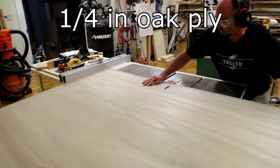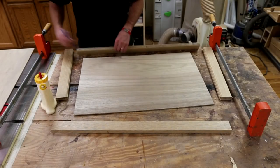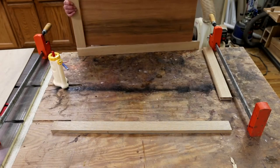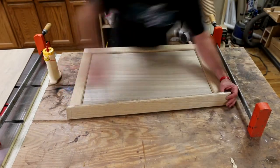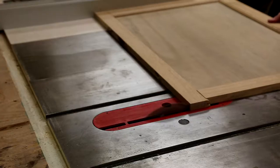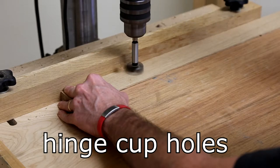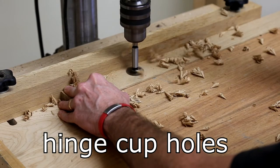Next, I cut the plywood that will become the actual door panels themselves. The holes for the European-style hinge cups are cut with a 35mm Forstner bit.